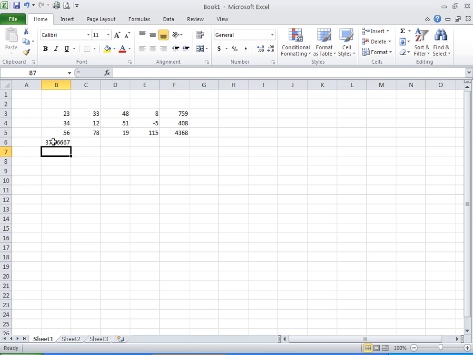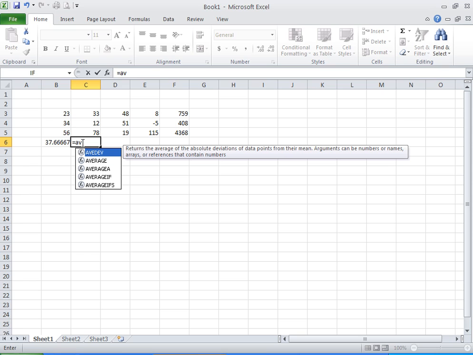Now another way of doing average, if you just start typing it, so I would go equal, we always start a function or formula with the equal sign, and I just start typing it, A, V, you will see a shortcut menu pop up and basically ask you exactly what you want to do.